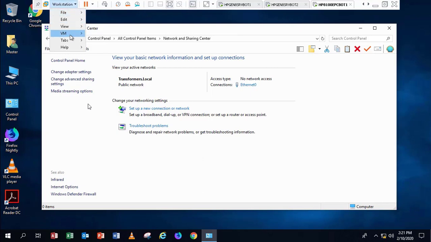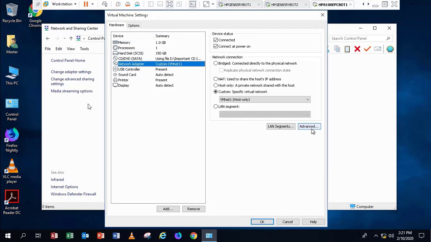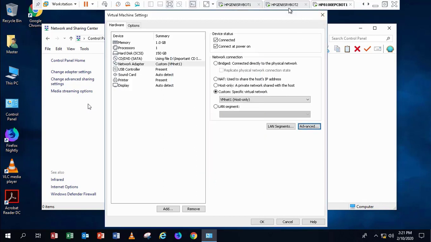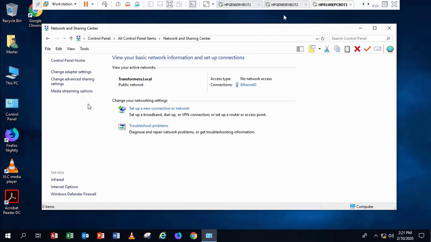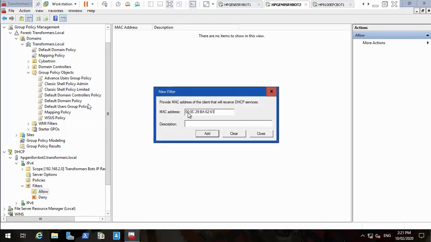It is done through the workstation and then settings. This is the setting in VMware Workstation Pro. We will go to the network adapter and then advanced, take this MAC address and copy it, and then put it in the allow section. So we are telling the DHCP server to allow this MAC address to take an IP address from the server.